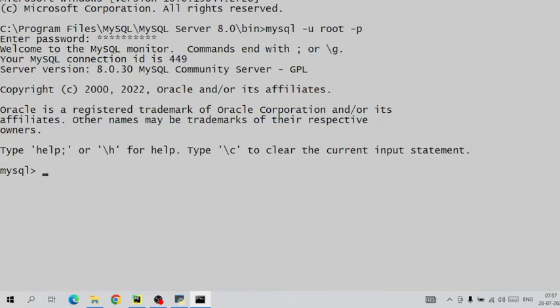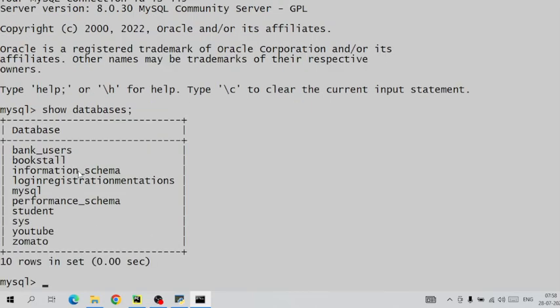Here we can see that it's written welcome to the MySQL monitor. Now I want to see all my databases. Here all my databases are present. I want that bank user database. I want to use that because my tables are under this database.